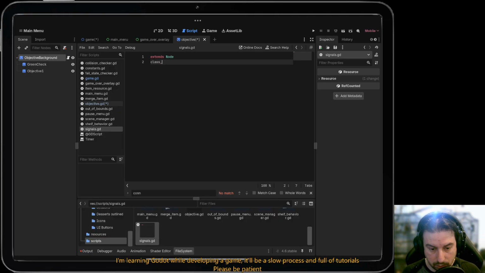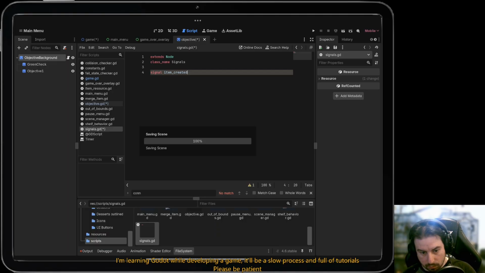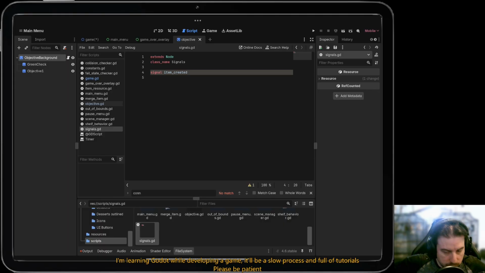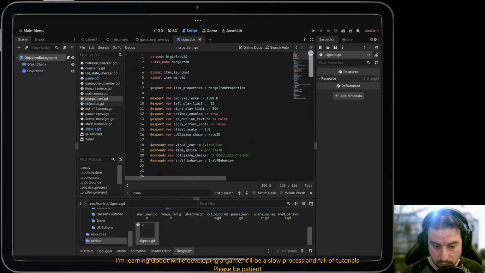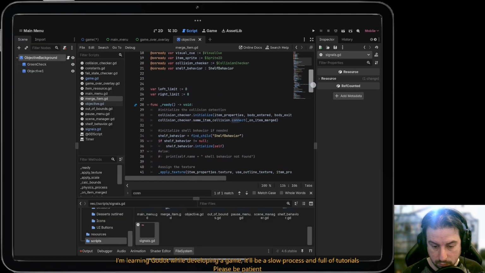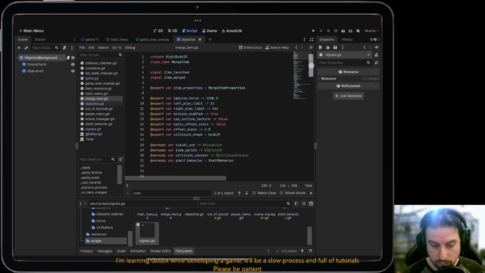Signals here. First name is signals. Base signal. Then created, something like that. And I think I need to have something like launch and merge.